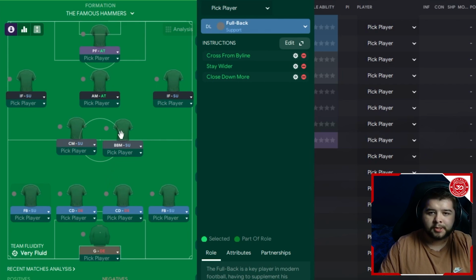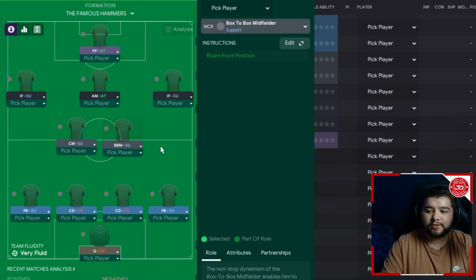Moving forward, you know you're going to have a box-to-box in midfield. That is going to be a box-to-box on support, simply on the default instructions. Nothing special, nothing is really needed that stands out in this role. Just someone that is going to roam about, get forwards, get back, and just help link up the whole team, really.